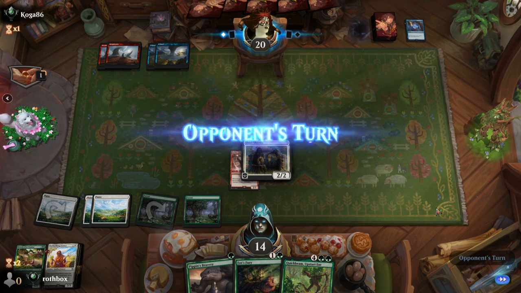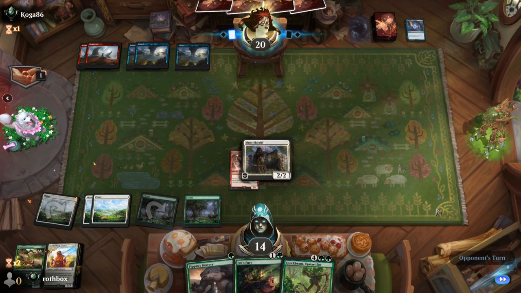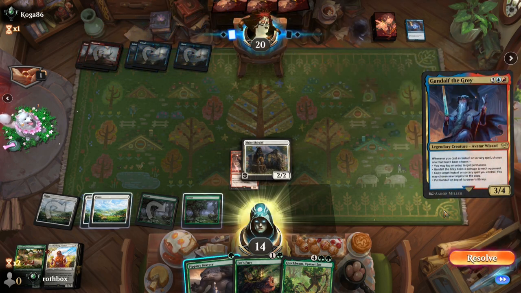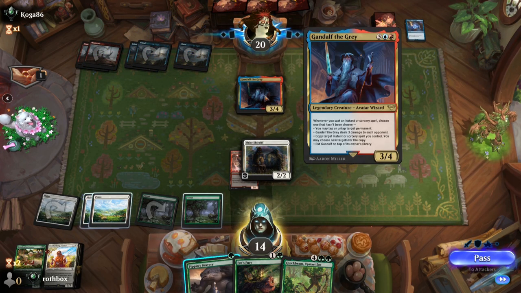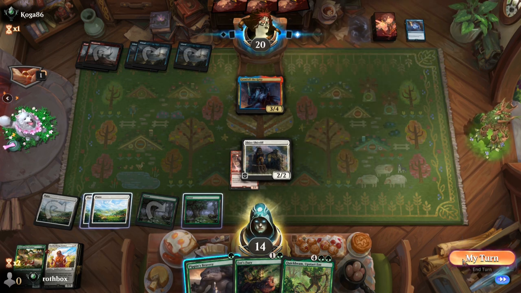Same thing, I don't mind. So they use... I mean, like I said, they could be trying to tempo us out, but they're missing the burn parts of that spell now. Okay. So now they have this, but this is fine. So whenever you cast an instant or sorcery, it does good stuff.